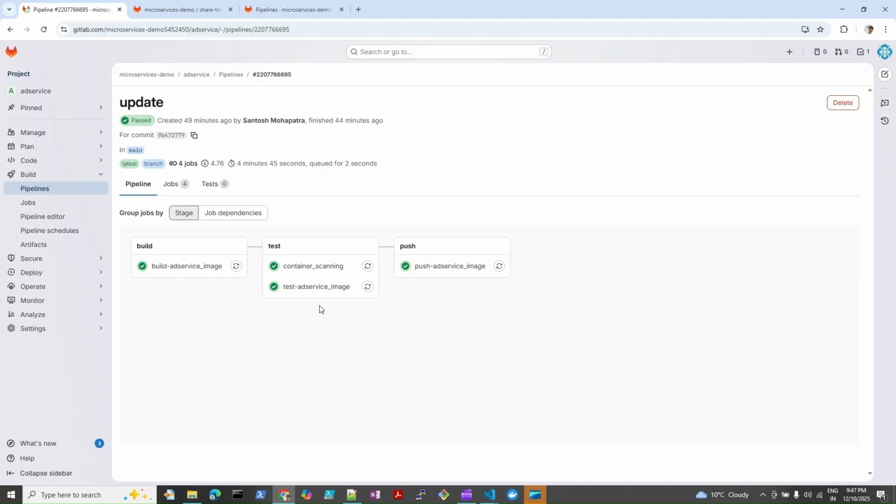So this is all about how we can create the monorepo for the individual microservices, then create a shared template, and that template will be accessed in our individual microservices pipelines to reuse the code and make it modularized, to avoid repeating the same code for each of the microservices pipelines. So this way we can create our pipeline, to build, scan, and push into the container registry.